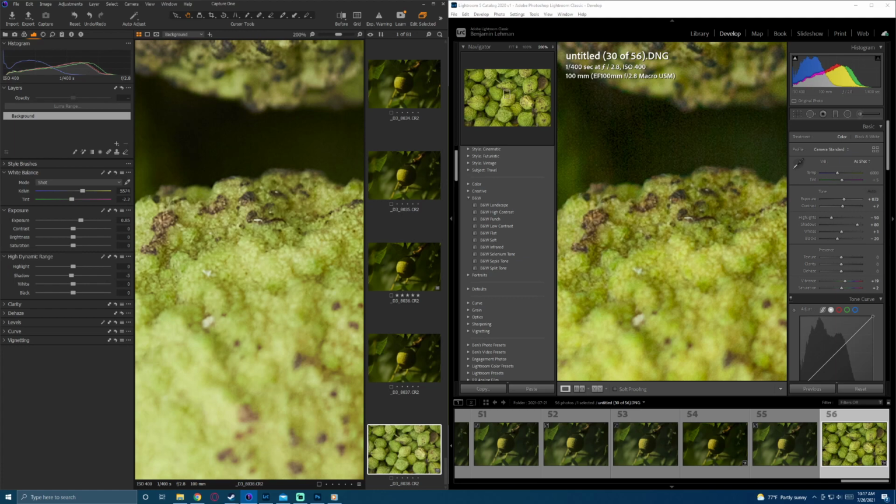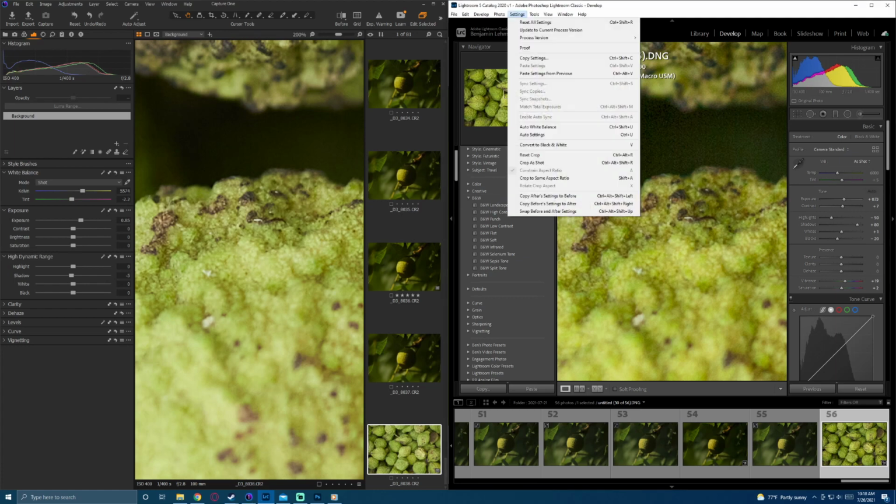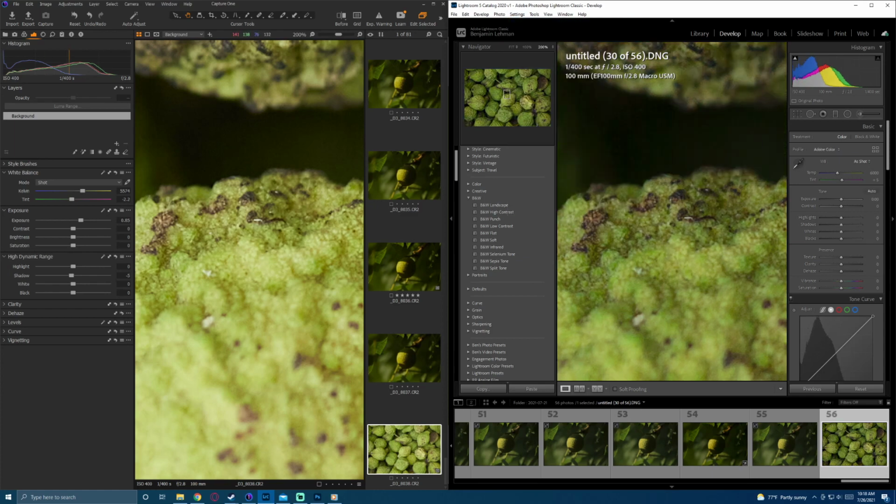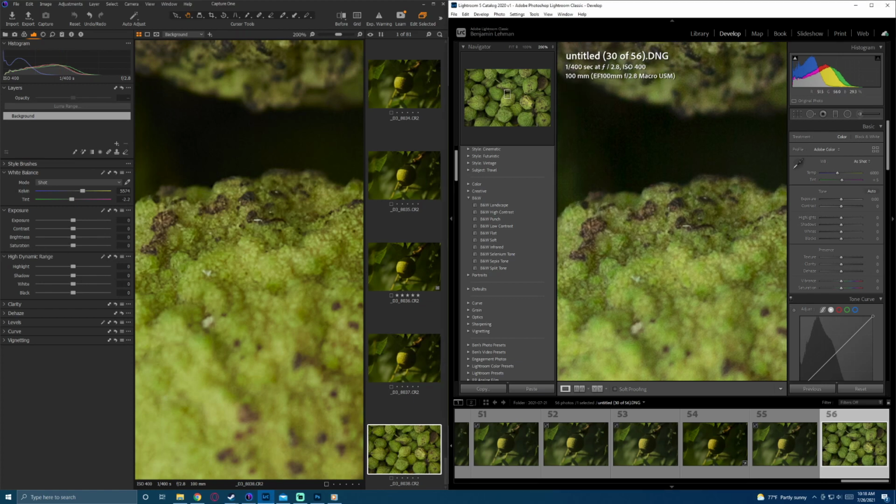That is pretty crazy. And not only that, actually, I should probably reset this, right? Yes, okay. So there we go. And I should reset this one. So now these are both at their import basics. And just look how much still in this dark area, look how much more noise there is than over here.